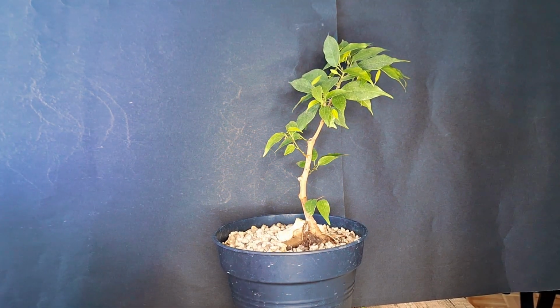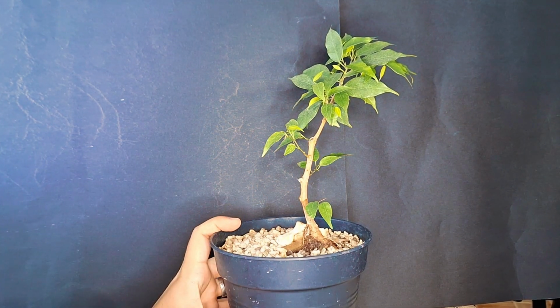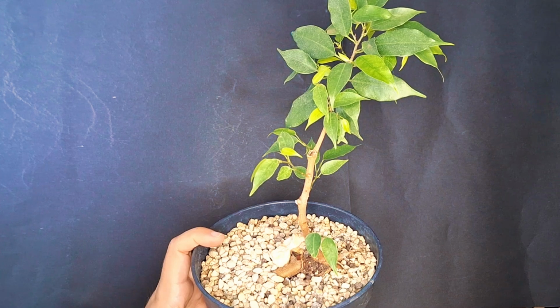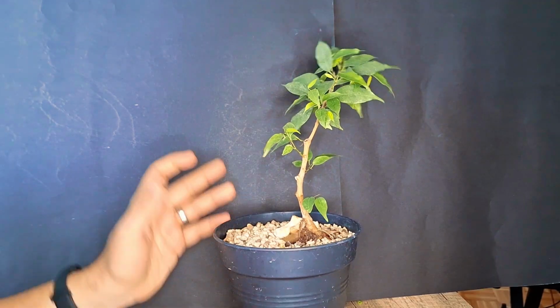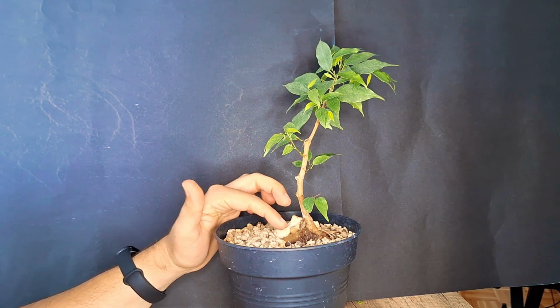Today I'm here with a project that's been in the making for almost a year now. It is my little Ficus root over rock project. So there's a little rock in here that I'm trying to get this Ficus to adhere to. And for the last, I would say, almost 10 months, it has been in this pot here. It has been tied to this rock.